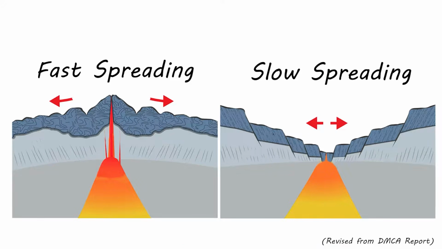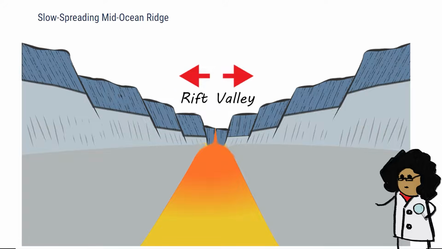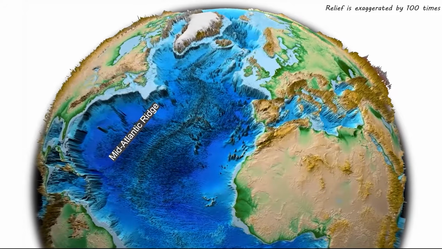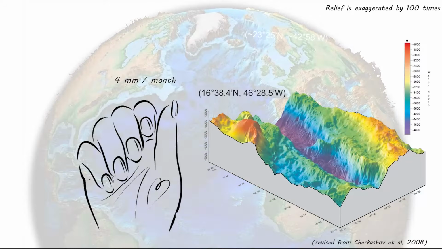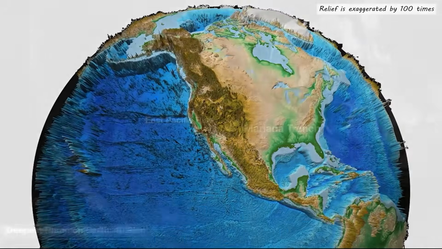The steepness of mid-ocean ridges is controlled by how fast the plates are moving apart. Remember, we told you in an earlier episode that the plates move at different speeds? The fastest moves about as fast as your hair grows, and the slowest moves about as fast as your fingernails grow. When the spreading rate is low, the mid-ocean ridge tends to form a middle valley at the divergent plate boundary, which scientists call a rift valley. This is what we can see in the Atlantic Ocean. When the plates spread more rapidly, the divergent plate boundary makes a gentle undersea mountain rise without a valley, as we see in the eastern Pacific Ocean.